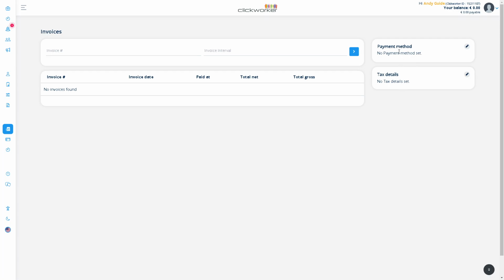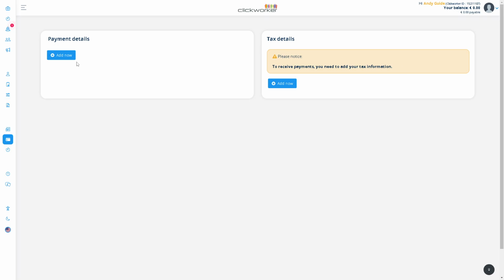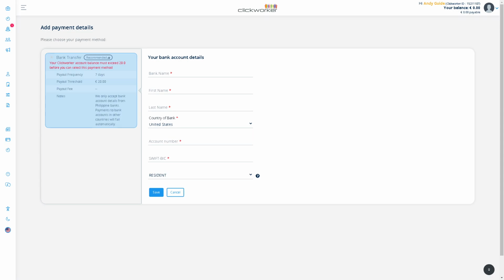Of course, you can add your payment method later. You can do that when you click on this pencil icon right here. And as you can see, when you click on that, all you're gonna do is add now, so you can connect your bank right here. It's very easy and straightforward. And again, you need to choose your payment method, and you might want to put your bank account details here. And this is going to be the payout frequency, 7 days, and the payout threshold, which you can set later.